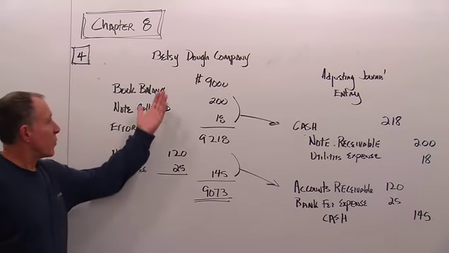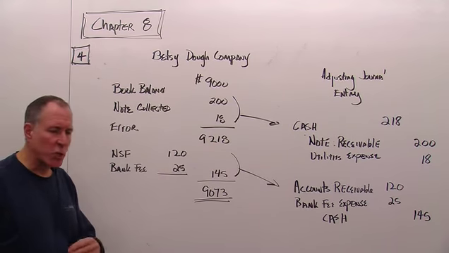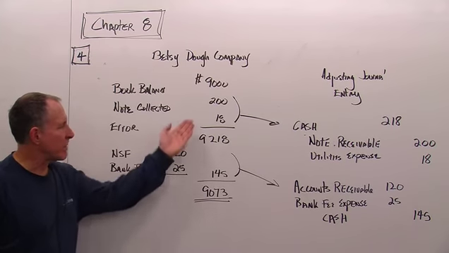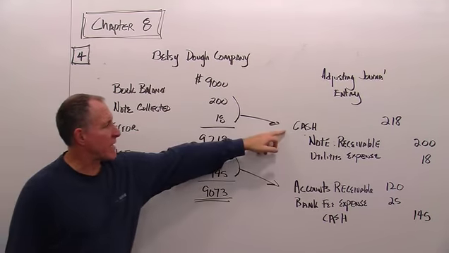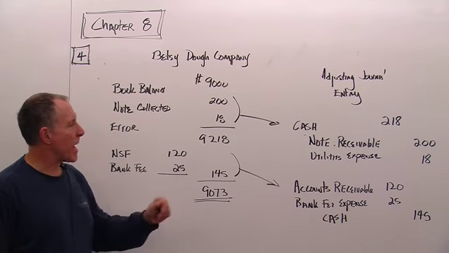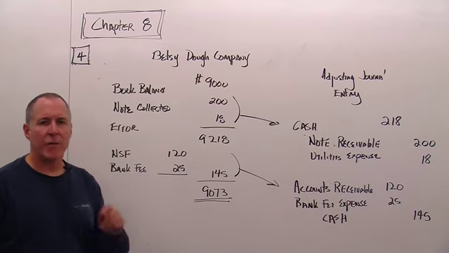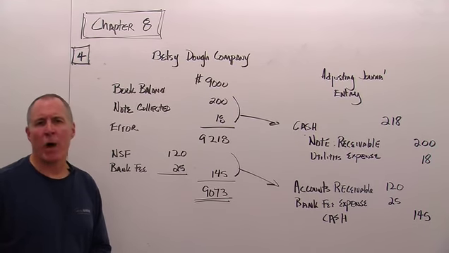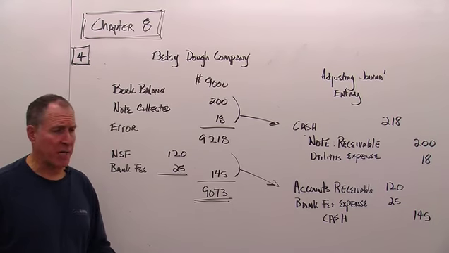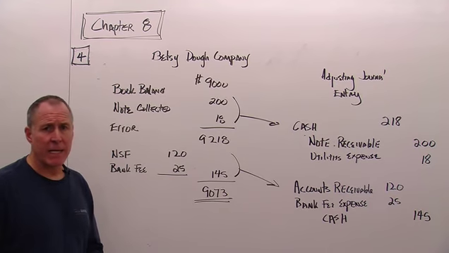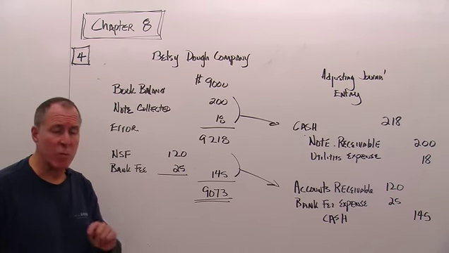Okay. We need to make a journal entry for these adjustments to our book balance. And over here, I have made two entries. You can make one if you would like. But I like to have two entries. I like to have an entry for the additions. So, I collected a note, and there was an error. These are adds, so I debit cash for the total, $218. And I credit, I collected a note, or the bank collected the note. The individual doesn't owe us anymore. So, I credit notes receivable. Now, there was an error. And in the problem, it didn't tell us what we originally recorded the money to. I'm going to make an assumption here that it was to utility expense. But it could have been supplies. It could have been advertising expense. But again, so if you want to know where I got the utility expense, I'm just making that assumption. We would have to go back and look at the check to see what it was originally recorded to.